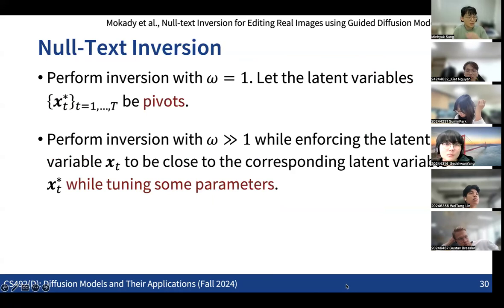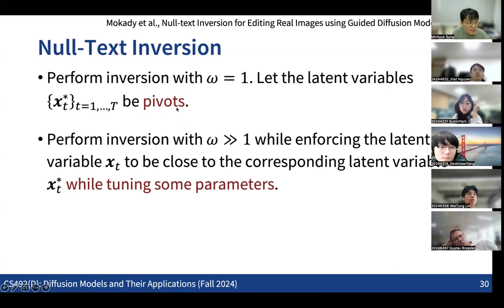that we still run the inversion with a low CFG weight, where the weight becomes 1 in this case. If we use the low CFG weight, then we get good quality reconstruction through the inversion. So let's say the latent variables from x_1 to x_T that we obtained through this low CFG weight are a sort of pivot variables that we want to match.